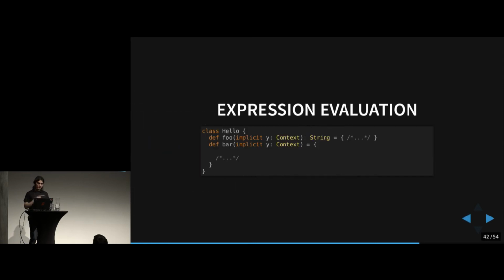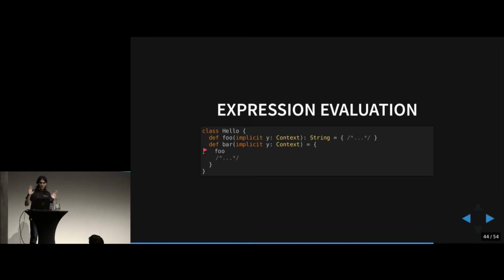When I talk about expression evaluation, I mean here's some code. You put a breakpoint here. So now this means breakpoint and not cursor position anymore. And at this point, you want to evaluate foo in your debugger. So how do you do that? Because you have a running JVM somewhere, and then you're in your IDE, and you type foo, and somehow you need to be able to call that on the remote JVM.